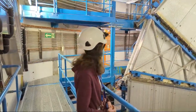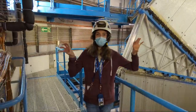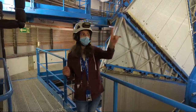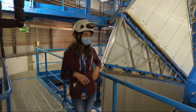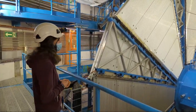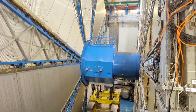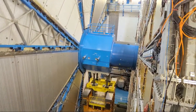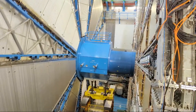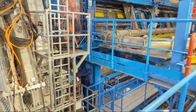So maybe we can just explain, because we walked all the way down this corridor, and now, where are we now? So this is actually the other end of the detector. I said that it was a cylinder, so it's 45 meters long in this direction, and where we were before was one of the ends of that cylinder, and now we're at the other end. The corridor that we walked was along the detector. And so you can basically see that on this side, it's the same thing, just symmetric. We also have the Muon wheels, and maybe we weren't explicit about this. This blue tube here is where the beam pipe is, so that's where the protons arrive. There's a lot of shielding around it, but the actual beam pipe is only a few centimeters in diameter. The protons will arrive in that pipe and they will collide at the center of the detector a little bit further, in that direction.